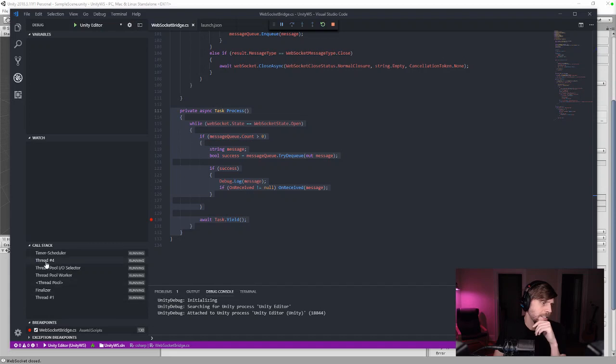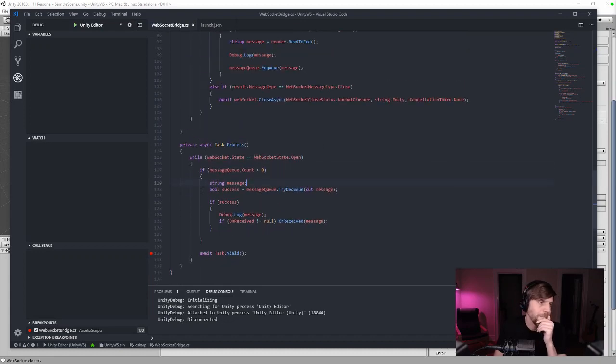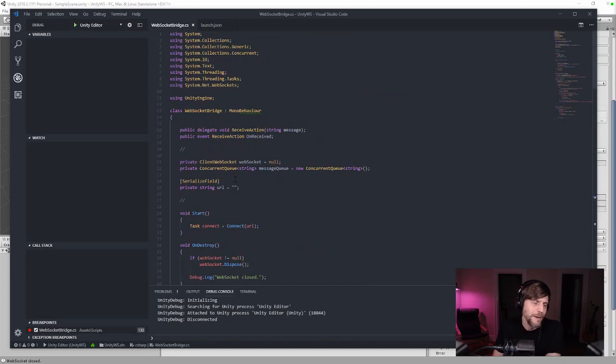It's hard to look at this and know if I'm somewhere special. Meaning, I guess the summary is, have I just created another problem for myself by making a task to dequeue these? Am I in another thread for that, which is going to be problematic in some other way?